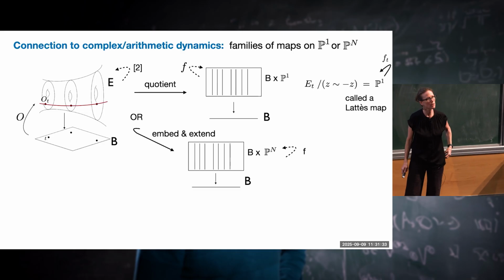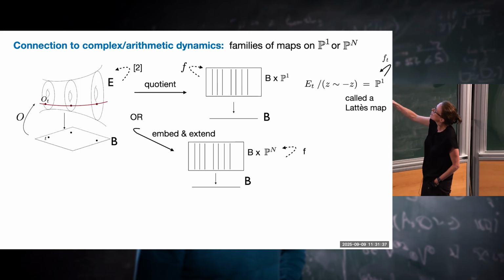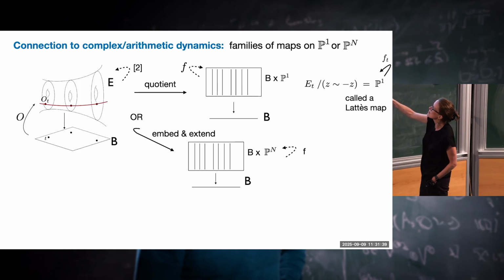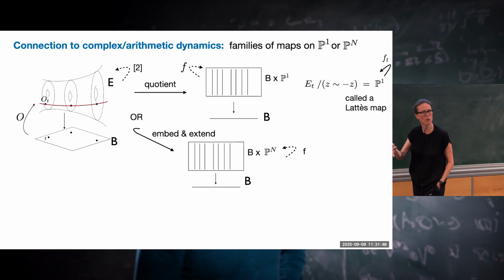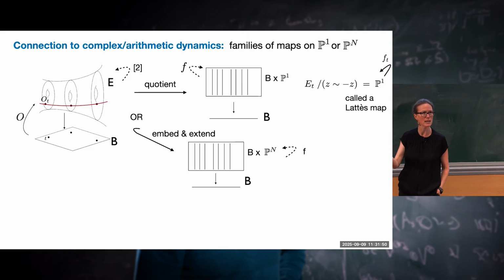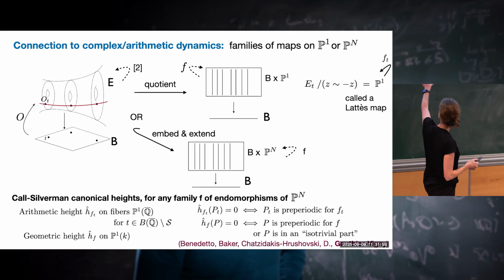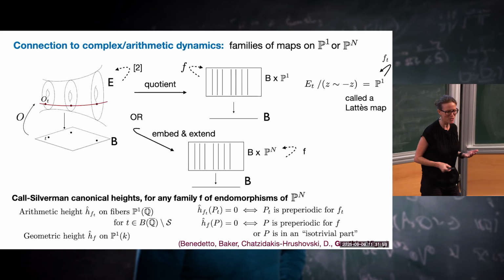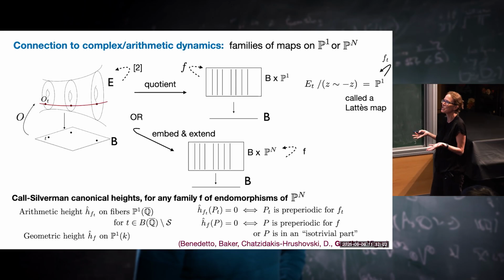And one of the features here, and this becomes relevant, is that the torsion points of the elliptic curve correspond to the finite orbit or pre-periodic points of the dynamical system, related to what Philip was mentioning and the parallels of the heights. In fact, the height, so he mentioned the Call-Silverman canonical heights, and I'm glad he did, because I'm not giving you a definition, I'm just mentioning that they exist.